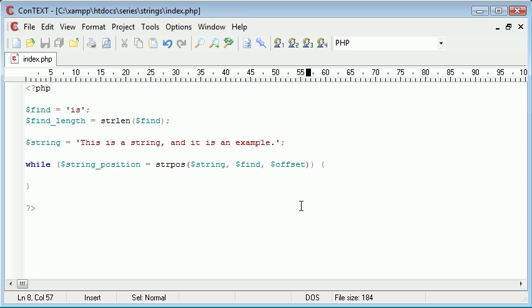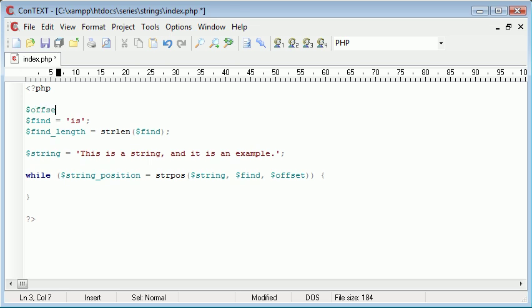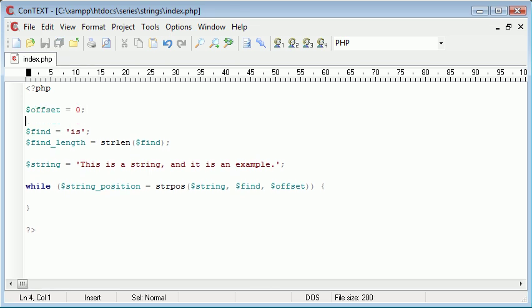The reason why I'm creating this is because when we do find a string inside here, we need to add 2 to the offset, because "is" is 2 characters long, and that's why I created this find length here. In actual fact, find length will be equal to 2, so whatever we change this to here, we're always going to be updating our search, because we've used functions to keep up with this. So we're looking for "is" inside string with a particular offset. Let's just give the offset here a value of 0 before we begin anything.